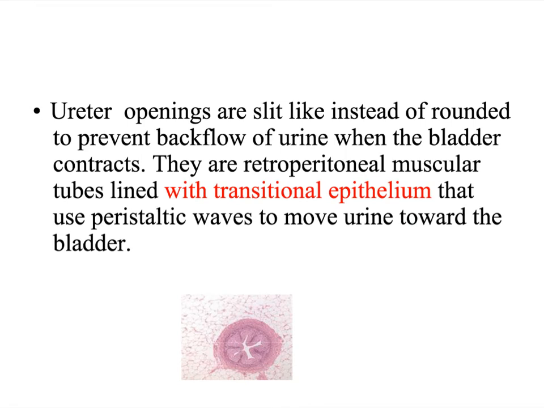Now let's move from the kidney into the ureter. These are going to be smooth muscle tubes that will be lined with transitional epithelium, and they use peristalsis to push urine from the kidney down toward the bladder. You can actually see on ultrasound what they refer to as jets of urine being propelled into the bladder via the ureters. Don't confuse the ureters with the single urethra that exits the bladder.